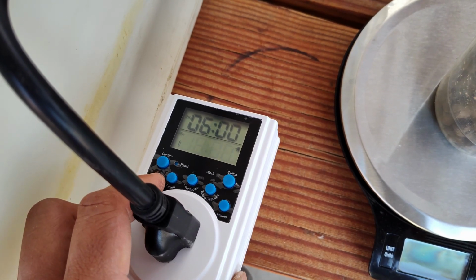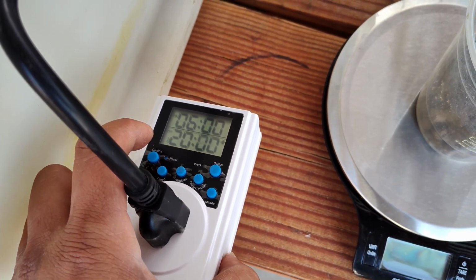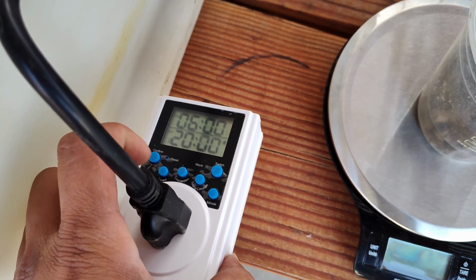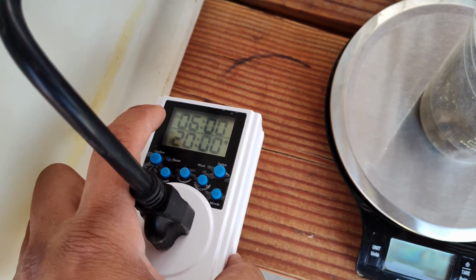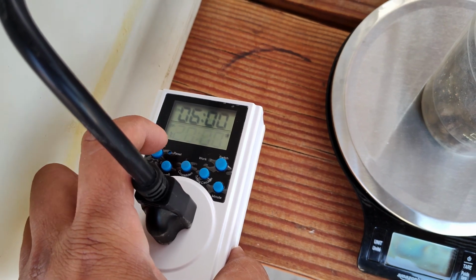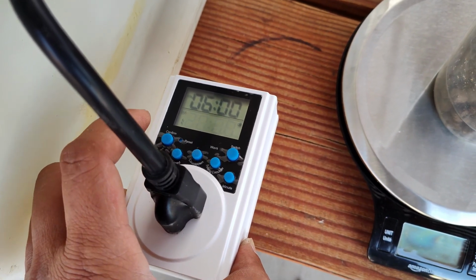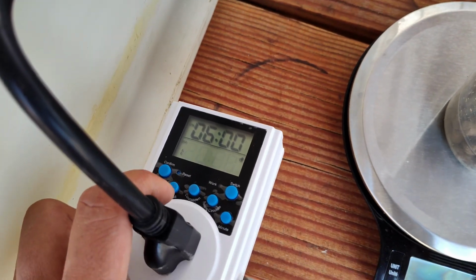Alright, so 20. If we use this setting, the timer is gonna allow the power to go in at 6, and then it turns it off at 20. Okay, now if we press confirm, it's gonna activate right away.